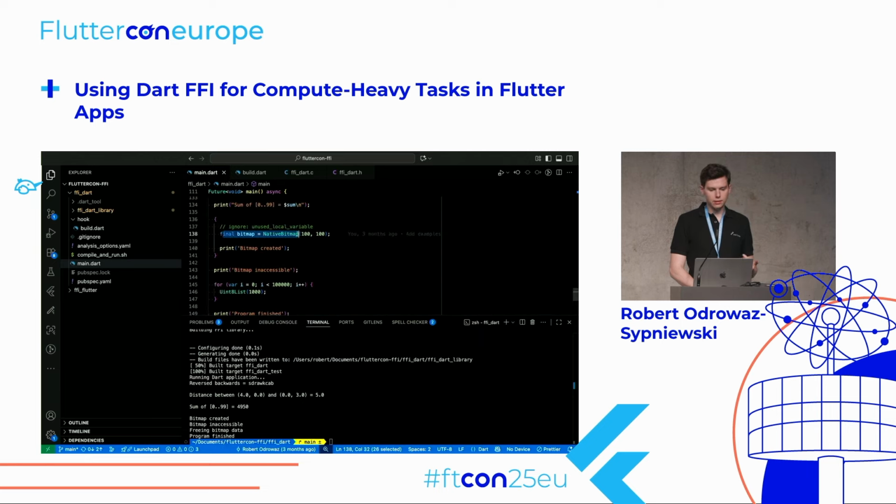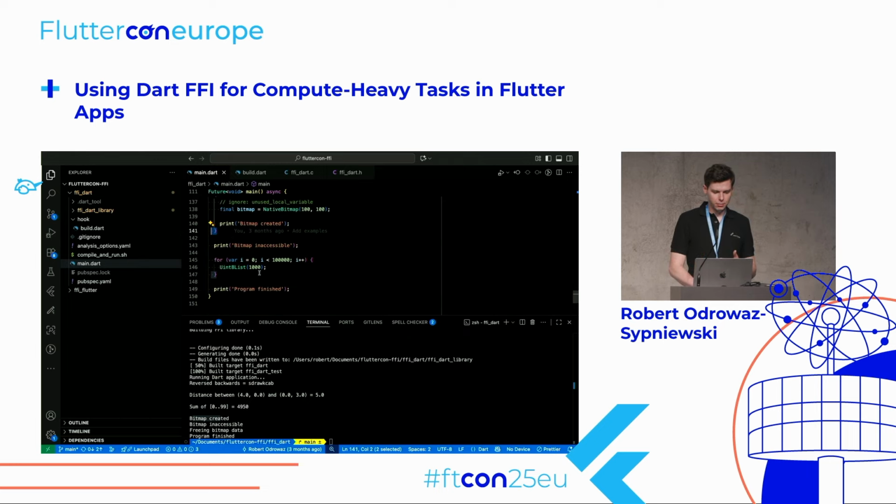here we are creating the native bitmap, and you can see that the bitmap gets created, and then once we get out of this code block, this bitmap is no longer accessible. So the garbage collector could clean up this bitmap and could remove the native memory.